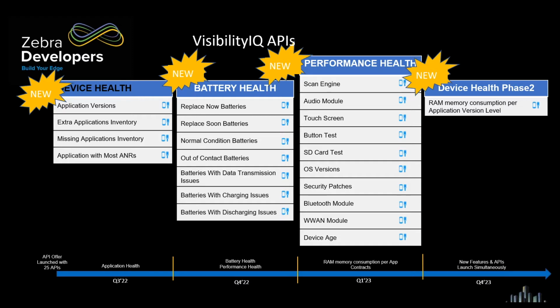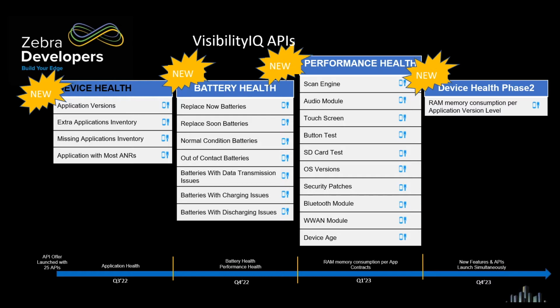There we'll also try to flag if there are applications with a high amount of ANRs. And with battery, we already have an RUL type of algorithm as part of the VIQ report and as part of the APIs. We will add some more functionality on top of it, and we'll provide how and when action needs to be taken. So when to replace a battery, and if there are any issues with your charging.